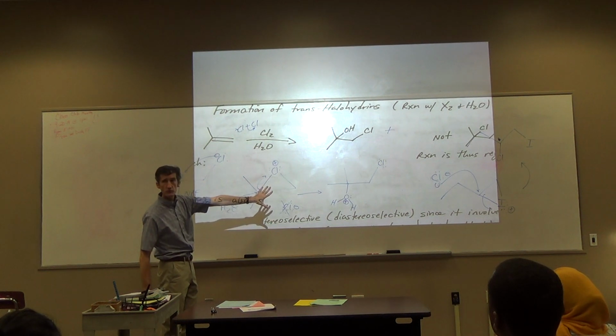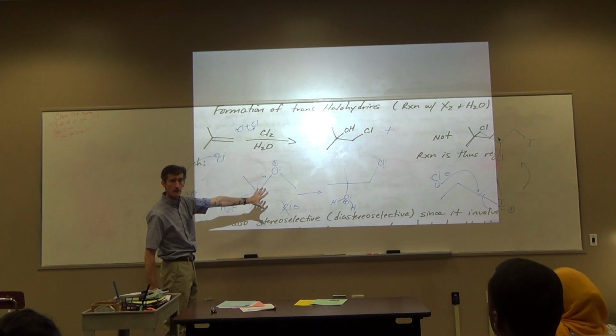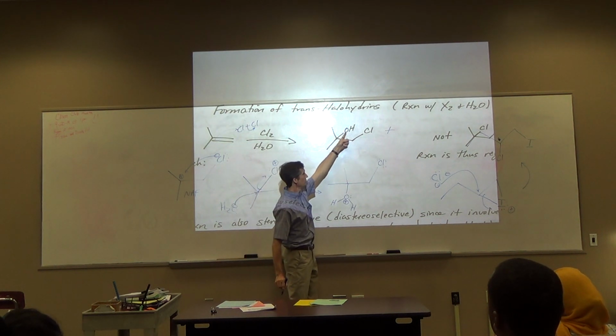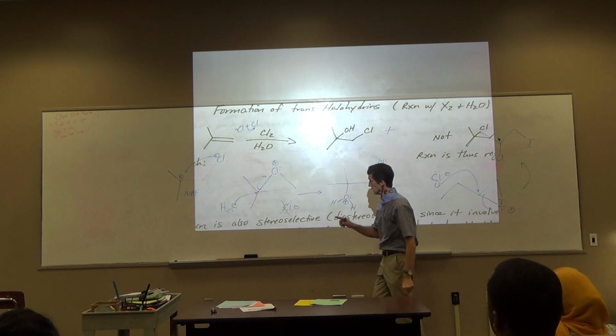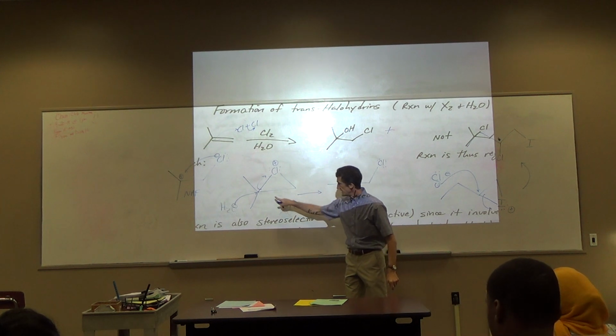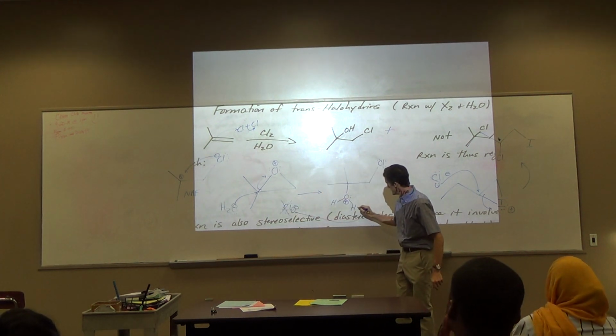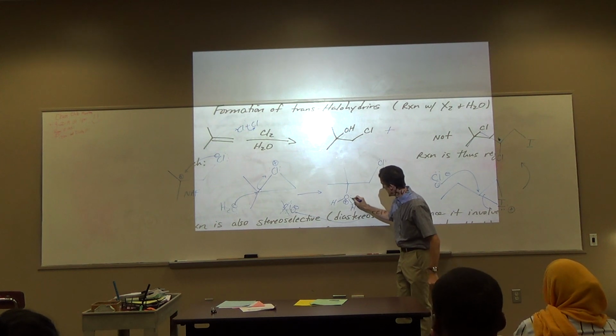Products typically want to go neutral. How can we go neutral here? This has to lose an H. We also see we need to lose an H. What can take an H? You see this guy? Okay, it's not going to attack, but it can act as a base. Take the H. These stay behind.